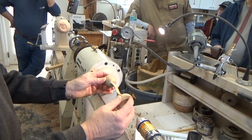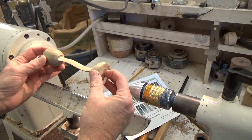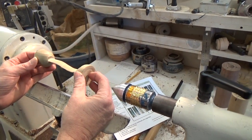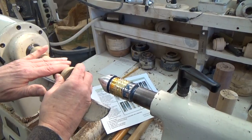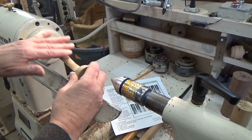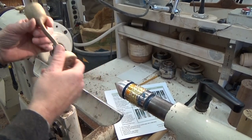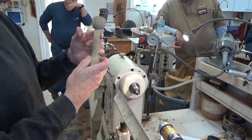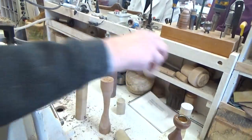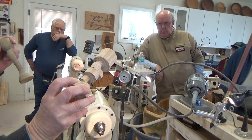Sanding. If you have arc type compounds, you cannot sand while it's turning. You have to stop, hand sand, and go through the grits hand sanding to get the tool marks out and everything else. I like using poplar for practice wood. It's a tight grain wood. This, I believe, is pine. It chips out like crazy.